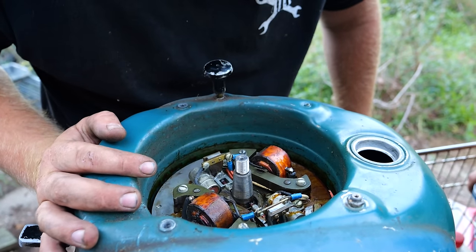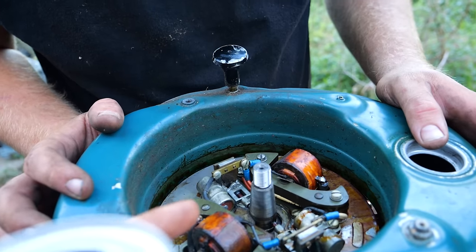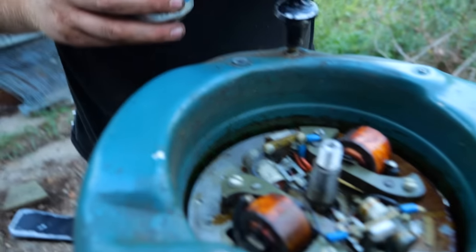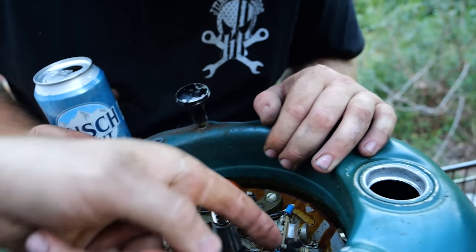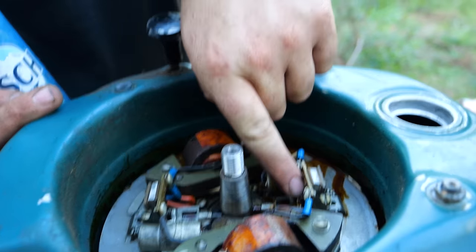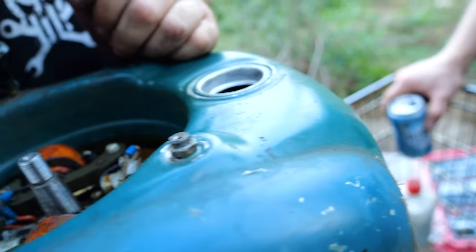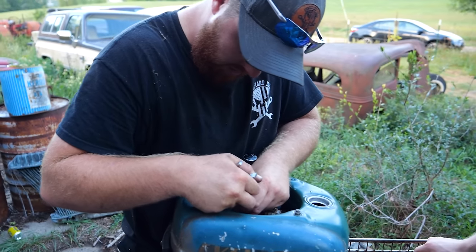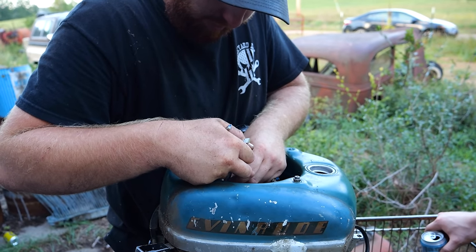I don't know what we're looking at. Usually there's an automotive style set of points in here. They are needle type points. So what does that mean? I believe that right there is a contact, and that right there is a contact on these plates. Because these are riding on, well, that one's not riding on anything. They should be riding on cam lobes on the shaft, but that one appears to be stuck. Well, let me sand these, and we'll put this all back together. Hit it with some fuel and see if it comes to life and see if we're going boating tonight, boys.